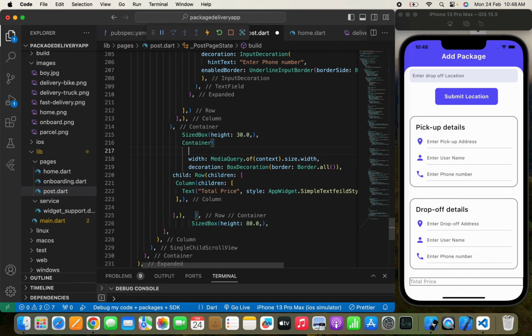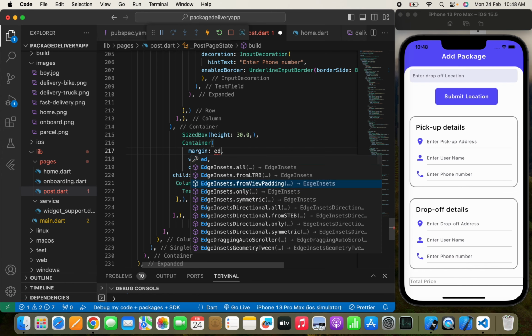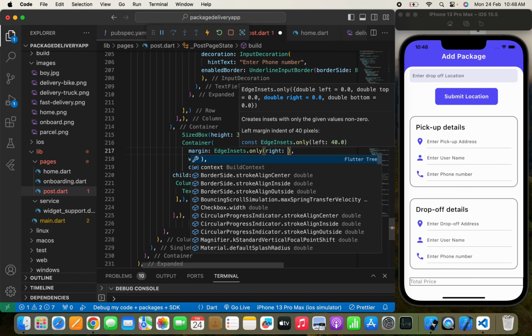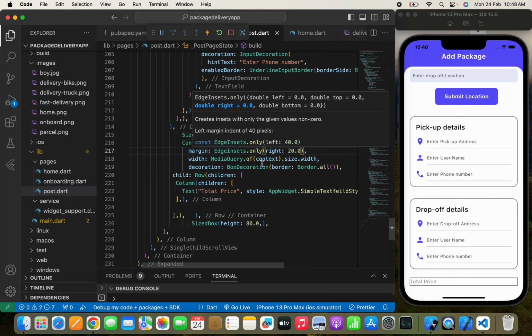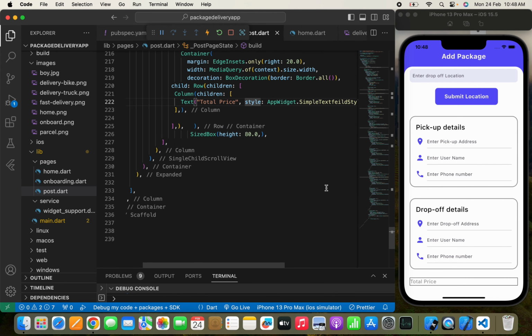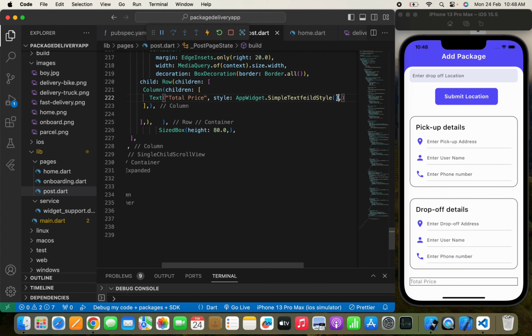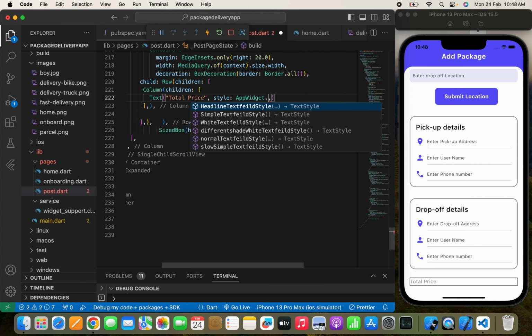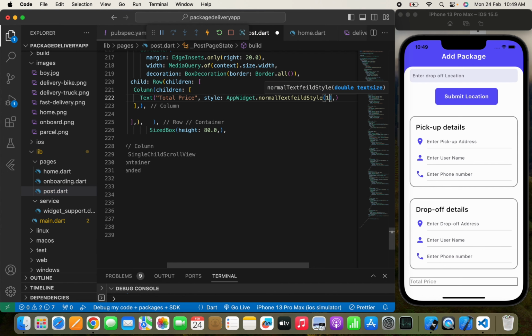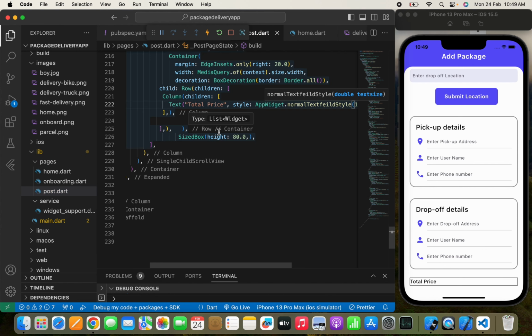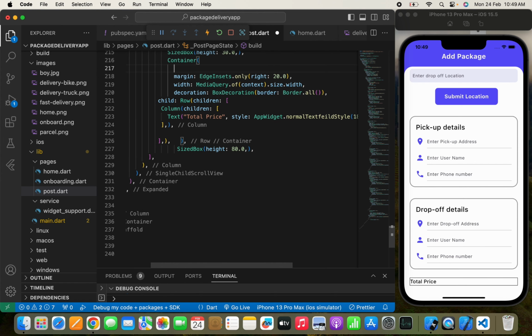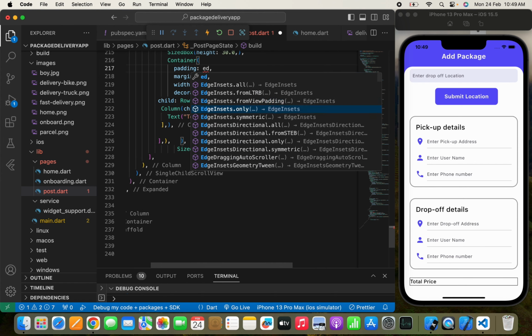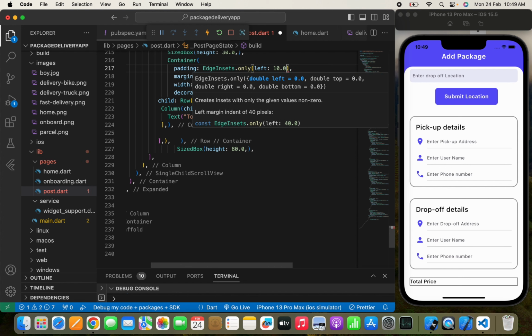Now I'm going to pass a margin as well. So I'll write EdgeInsets.only, from the right, let's pass 20.0, which will be enough. Now here I'm going to do one thing, like we have passed this function, but let me see if we have anything other. Yeah, so let's pass 18.0. So this is okay, I guess. Now I'm going to also pass a padding. For the padding in the container, I'll write EdgeInsets.only, from the left 10.0, which will be enough, from the top 10.0, which will be enough.